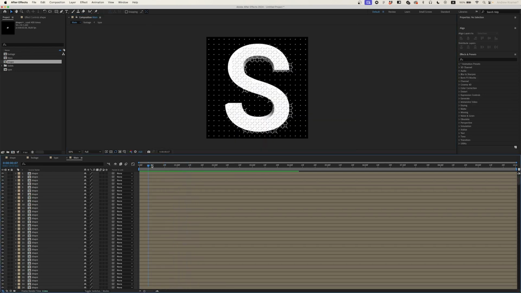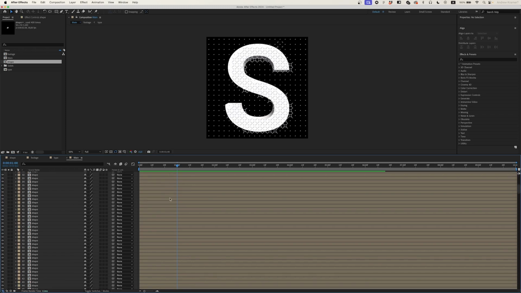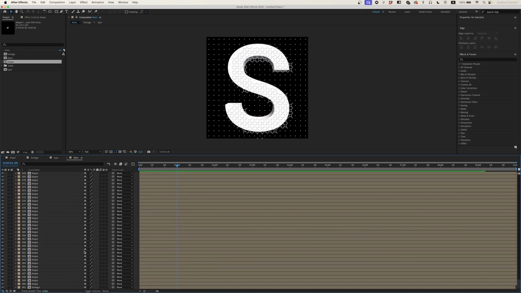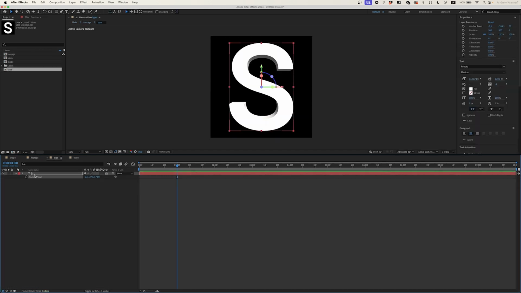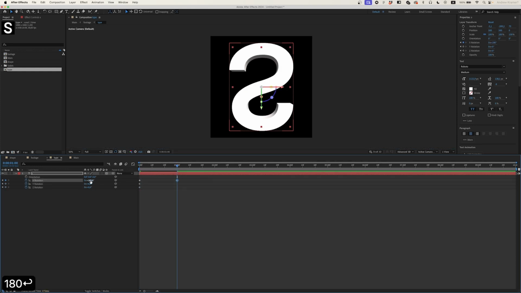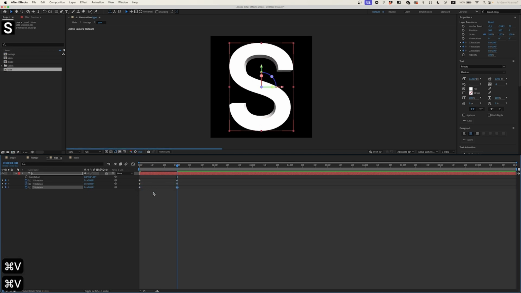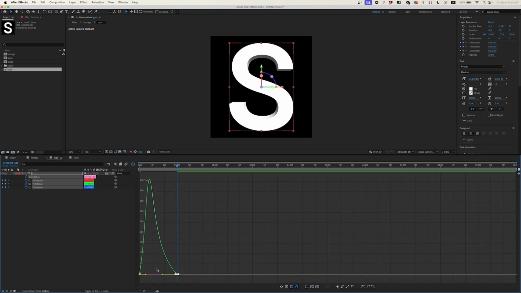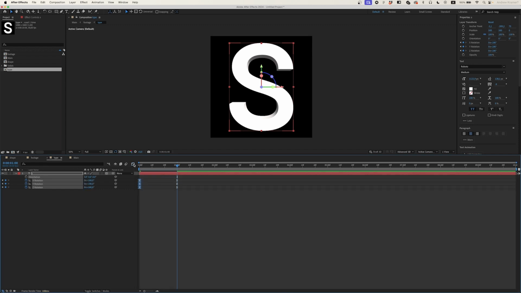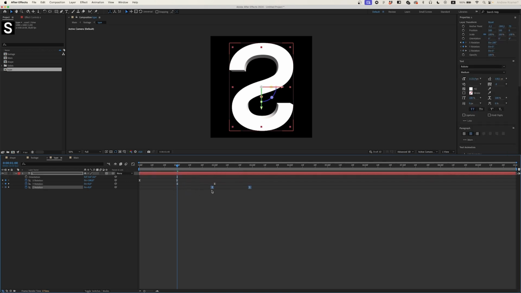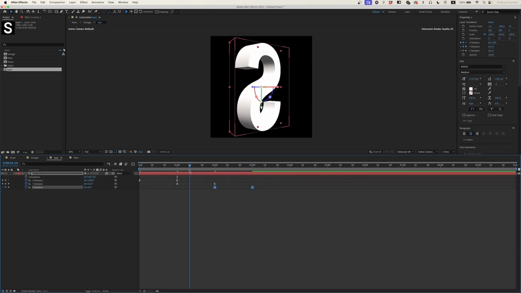Okay. Let's animate our 3D type. Let's scroll down to the footage. Open type. Open rotation. Make keys. And at 1 or 2 seconds, create new keys 180, 180, 180. Let's make easy ease. And let's change our speed graph like this. And let's spread it like this. Perfect.